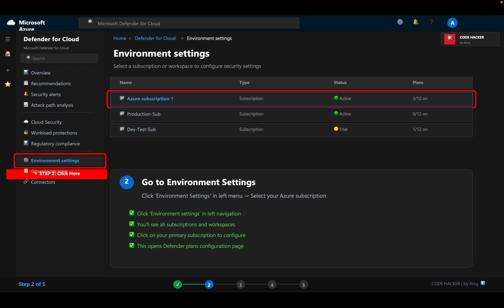Click on it, and you will see a list of all Azure subscriptions and workspaces. Each one shows its status and how many Defender plans are currently enabled. Click on your primary Azure subscription, in the example Azure subscription 1. This will take you to the Defender plan configuration page. This is where the real setup happens.